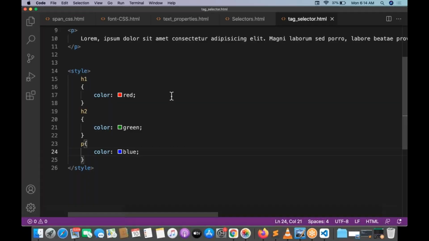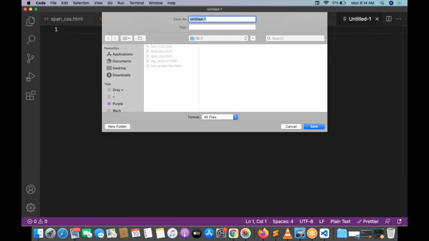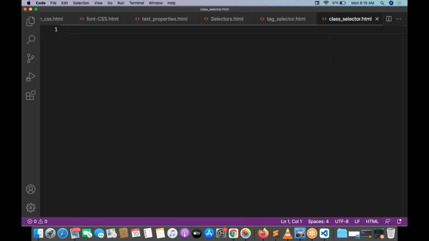The next concept is the class selector. Next level. What about the class selector? Class selector.html. Let me write something for this. I'm going to write multiple H1s here, something like web development.